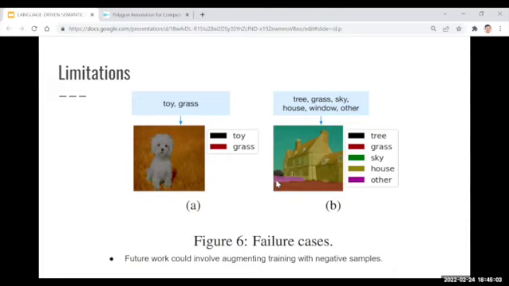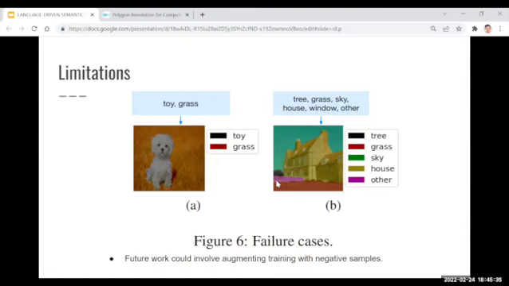Okay. So in this specific example, the model assigns the label toy, since the visual features of that dog are apparently closer to the toy than to the grass, whereas in the embedding space, there is no other label that can explain the visual features. So that's why the model chose toy, whereas it is a dog.